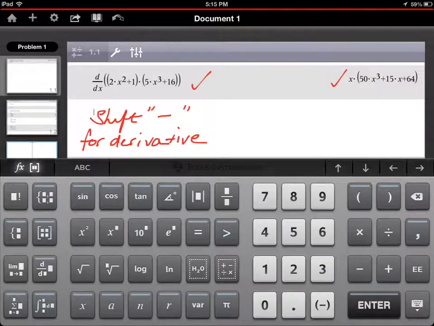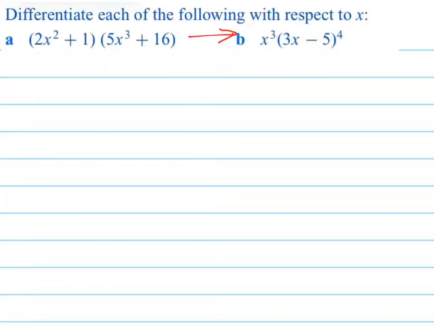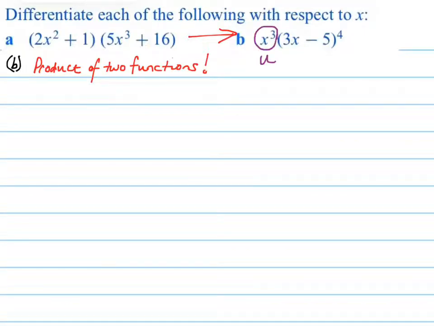And buoyed with that confidence now, let's go for the next one, the second one. Well, okay, so what is it? Is it a product? Well, it is. Yes, I can see that it's two things multiplied together. So what are those two things? Product of two functions. Come on, you have a look and see what you think. You got it? Right. Well, I think that's u, and I think that's v. Okay? Do you agree with me? Is it plain to see? Does it fill you with glee? My oh me. Sorry, I can't help myself.